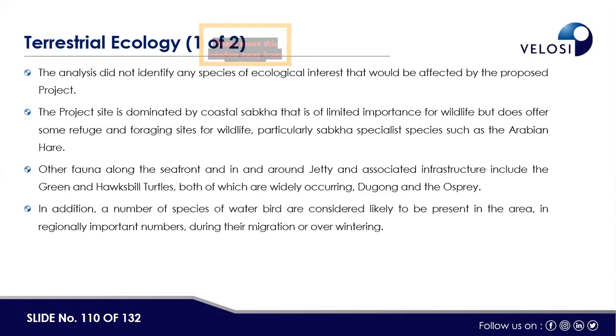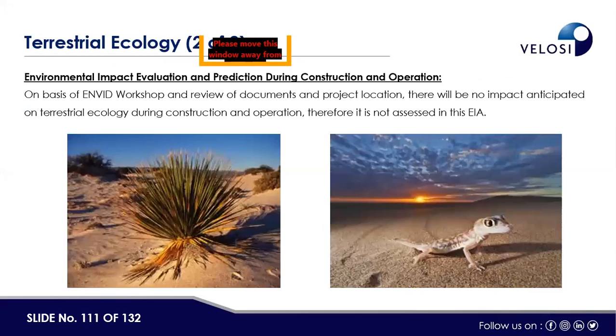Other fauna along the seafront and in and around the jetty and associated infrastructure include the green and hawksbill turtles. In addition, a number of species of water bird are considered likely to be present in the area in regionally important numbers. On the basis of the annual workshop and review of the document and the project location, there will be no impact anticipated on the terrestrial ecology.